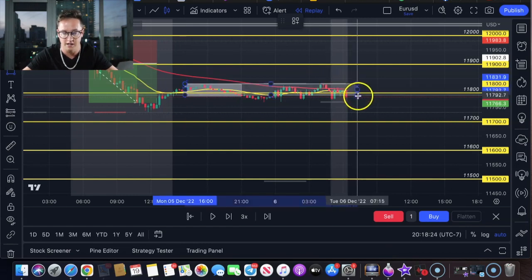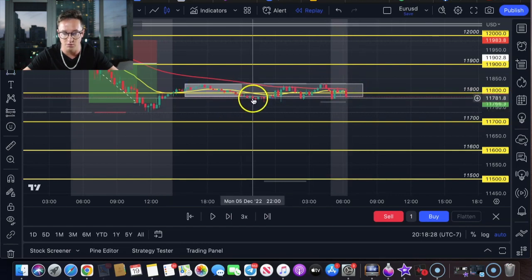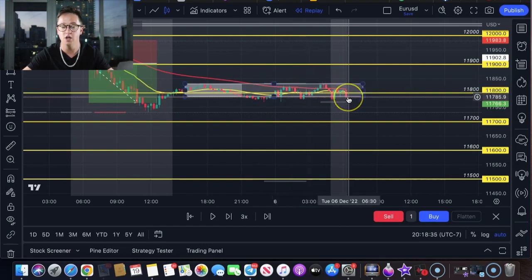So I'm going to go right here, extend into the future. We can see price broke the low. It did retest the high right here, but it's not breaking above it. We have candles that are closing above it. Once again, we need to look at what the market is doing. Is the momentum going up or is it going down?